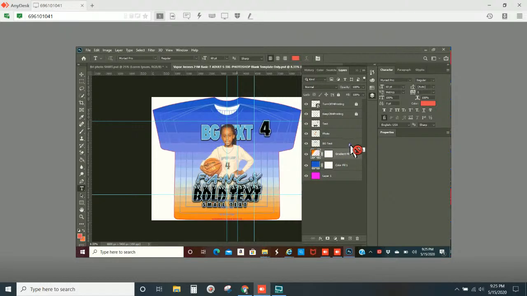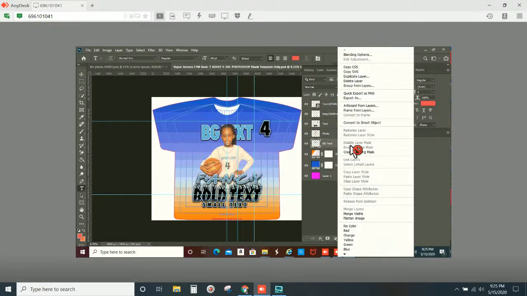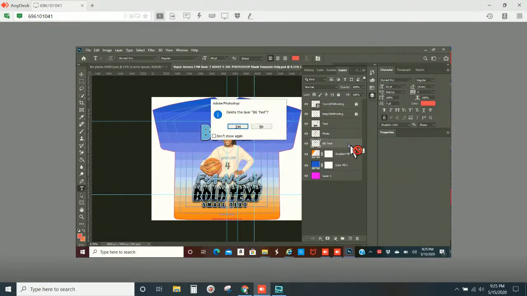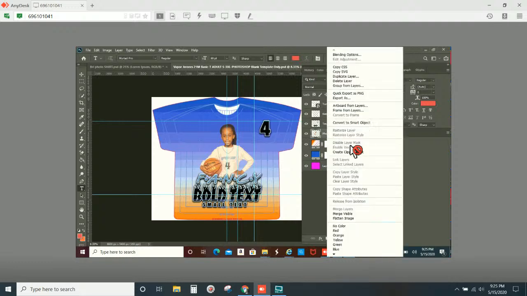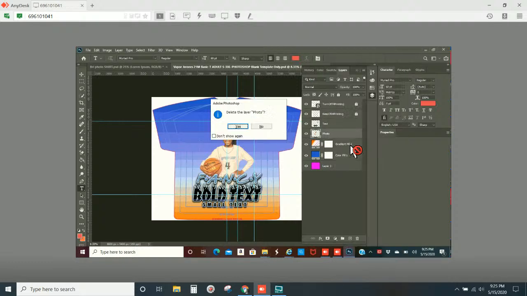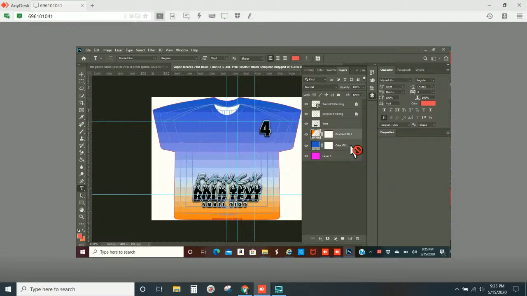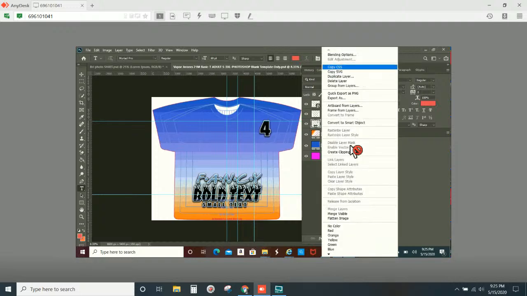I want you to delete where it says BG text because it's not editable text. It was just an idea for you. Go and delete it. Delete the photo. Where's photo? Okay, I see it. Delete. And then go ahead and delete the text.